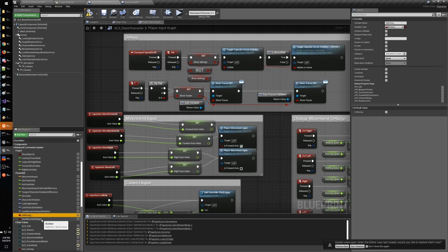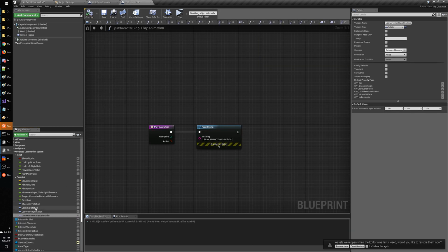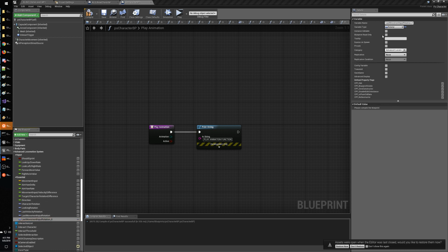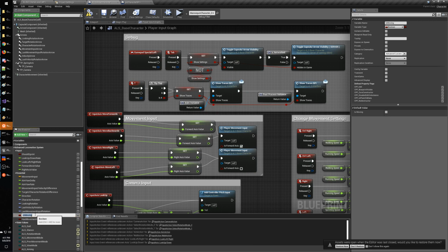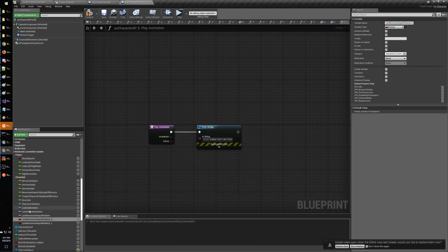What else? There is an is moving. There are 2 booleans. Okay, let's add also the 2 booleans. I don't think it will take too much. I mean, it's taking time, but it's kind of reasonable.